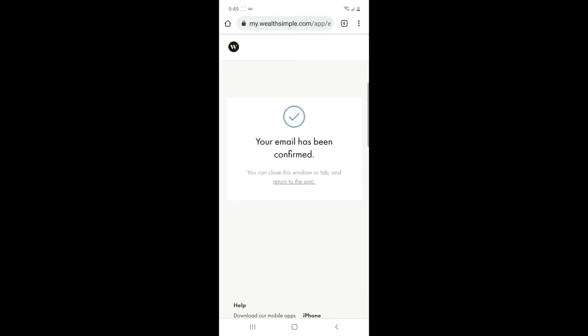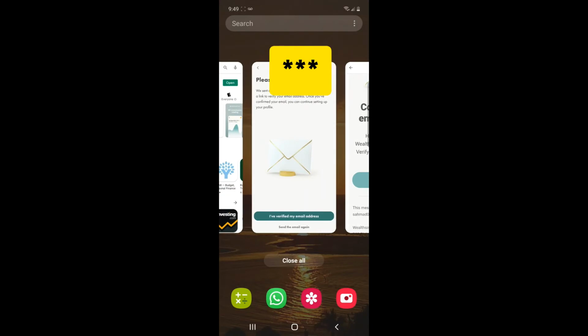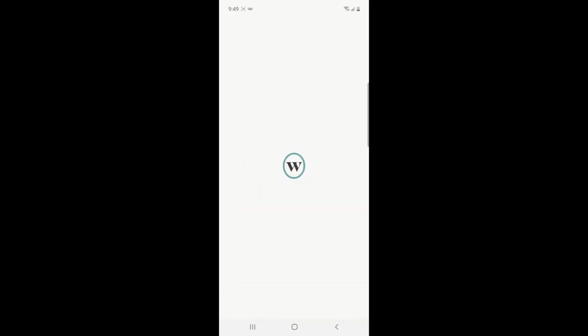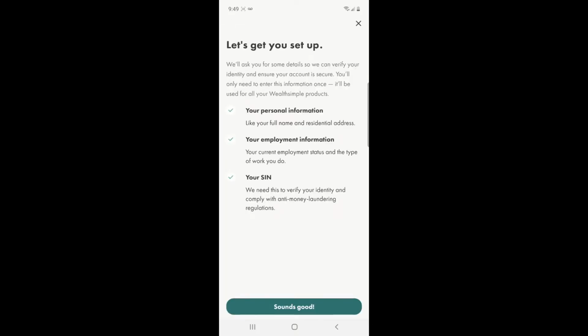Looks like it's okay, perfect. So your email has been confirmed. Now we can go back to the app and hit I've verified my email address, because we did.